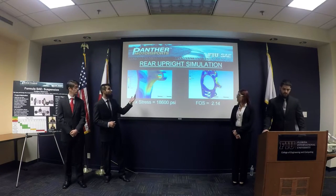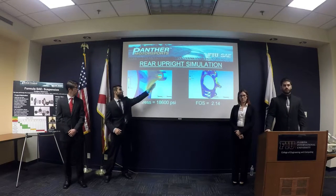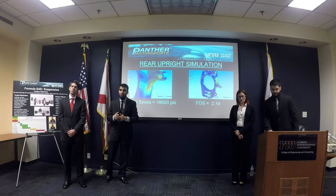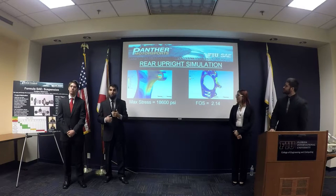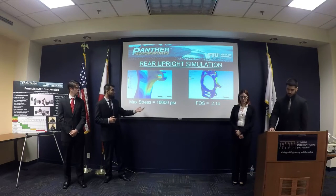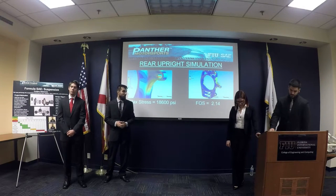Next, we have the rear upright simulation. We can see that the maximum stress is occurring on the mounts that hold the braking caliper. The maximum stress is only going to occur when the vehicle is doing some hard braking. The maximum stress was 18,600 psi with a factor of safety of 2.14.